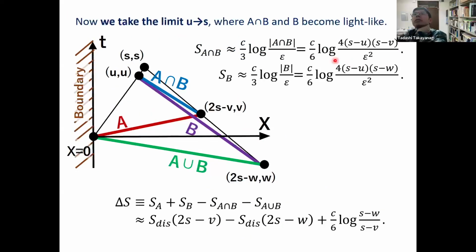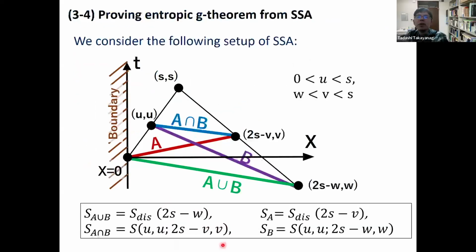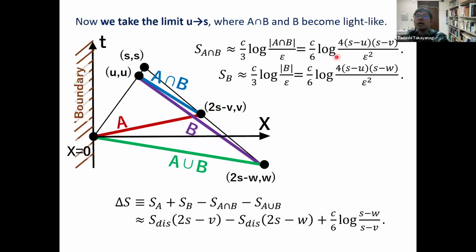Then we can approximate, as I mentioned, with just the usual ground state formula, and it can be simplified this way. And now we plug this in. The strong subadditivity tells us that this combination is always non-negative. So we simplify SA, plugging in this formula and this formula, we simplify this one this way and this one that way, so we get this, and we take a difference, so we get this one. Now it looks very simple. Now we impose that this is non-negative.